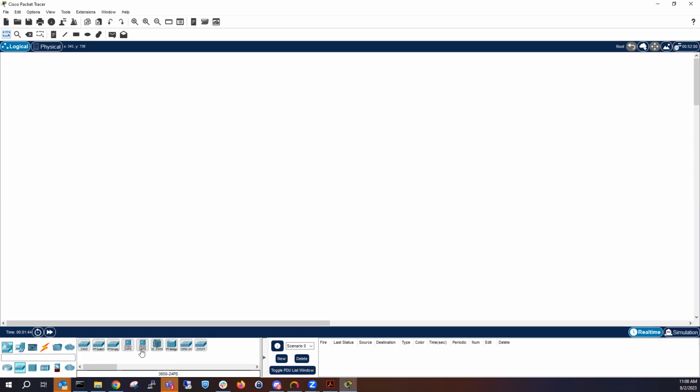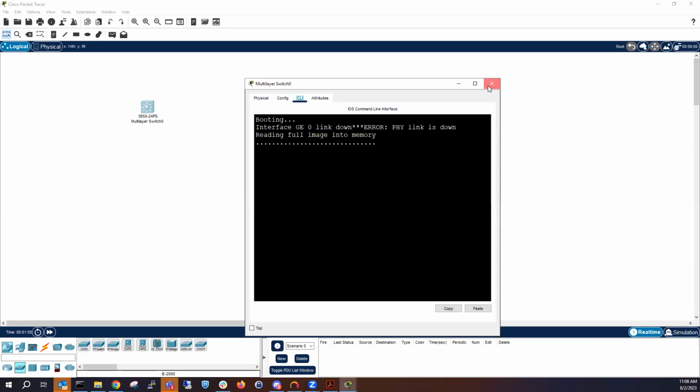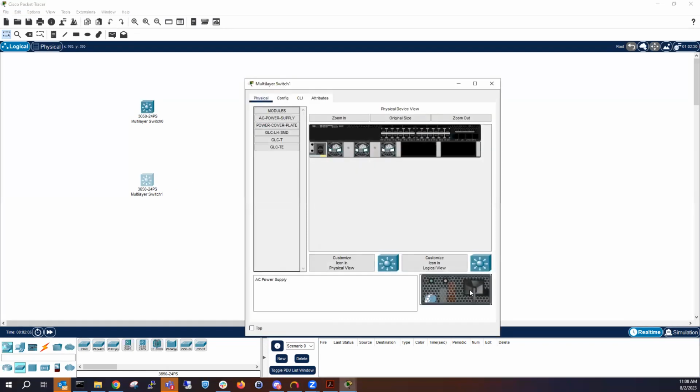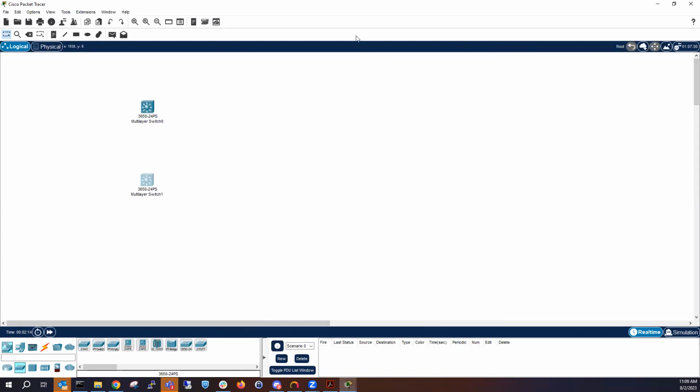So I'm going to get two switches. Get a 3650, put a power supply in it. And if you don't know Packet Tracer, it's perfectly fine. We can have a session on that as well. But I'll leave this to you guys actually learning, because some things you do have to learn on your own. All right, so it's powering up now. I'm going to let it power up, and I'm going to mute myself, and whenever it's ready, then we'll get started.